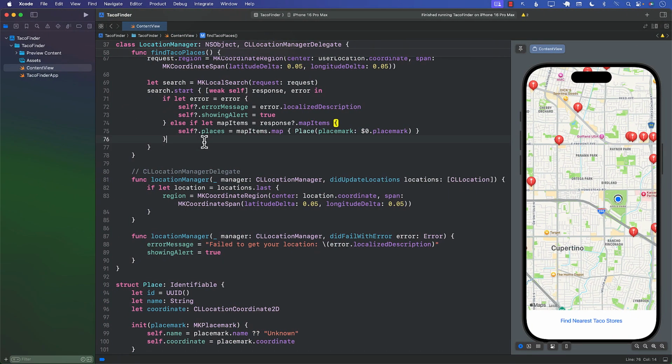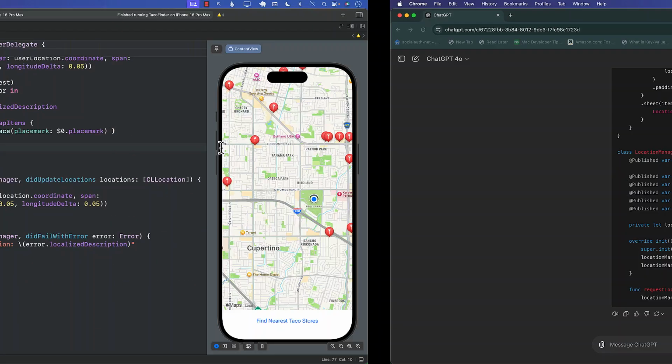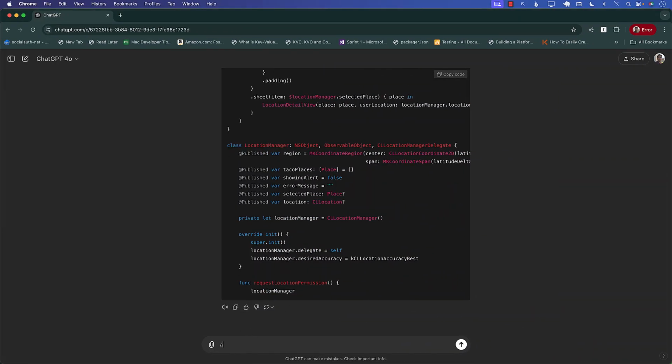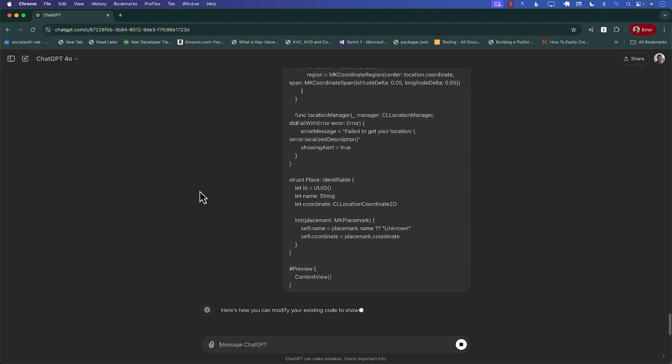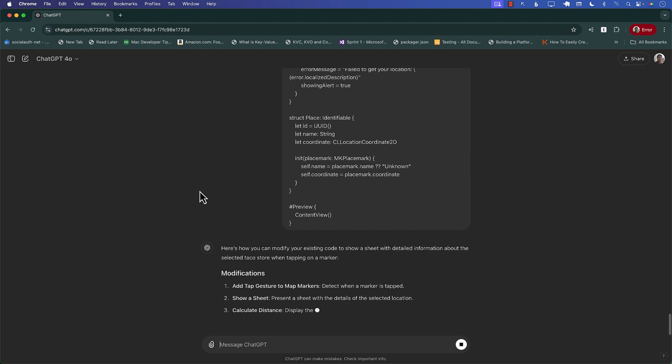So let me give it all of this code. I'm going to copy the current code that we have, and ask it to add that feature to the following code, so maybe it can just add it over there instead of recreating the whole thing again.